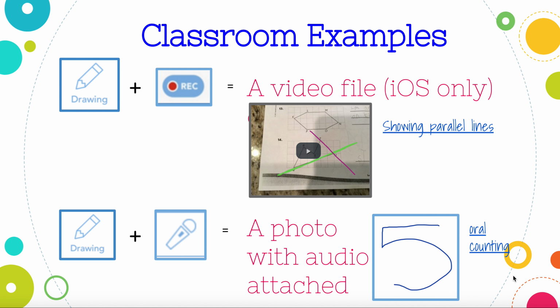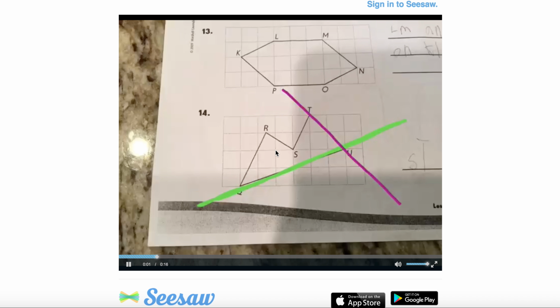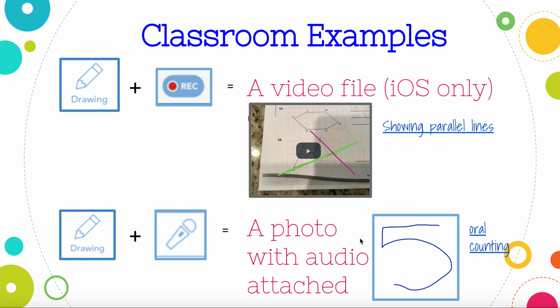Here are a couple examples of using the drawing tool to annotate work. So this is an example actually from my son. You can see the lines that I've drawn are not parallel. Let me show you a line of parallel lines. T and S and Q and R are parallel. So again, this is a pretty simple example, but that visual, the ability for my son to be able to draw on that, he actually understood parallel lines. We were in a little bit of a meltdown one night at homework time.